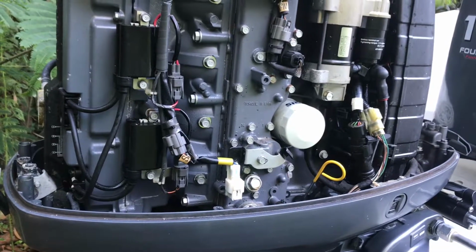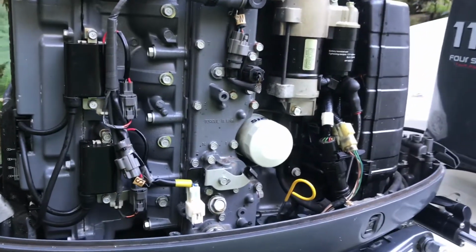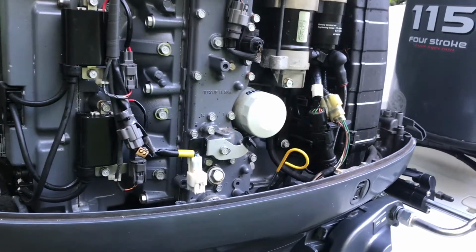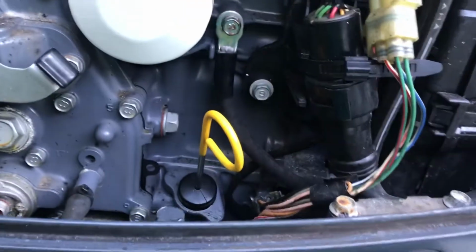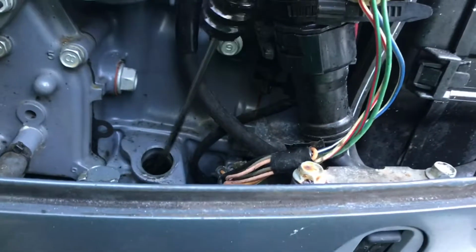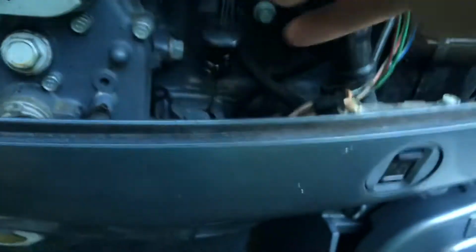The most important thing, of course, is that you have to locate where the drain plug is. There are two different ways to get the old oil out of there. Either you find the drain plug, drain all the old oil out and replace the oil filter, or you can buy yourself a pump. I do have a pump, but I don't use it, because it takes too long to pump it out. But you can use the pump and pull this oil stick out, okay? You put the pump in there and pump the old oil out until it's all out completely. And then you pour the new oil into the engine through here. That's where you put the new oil in.